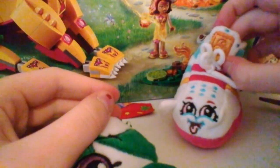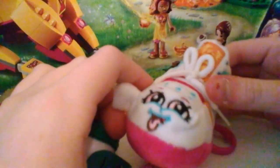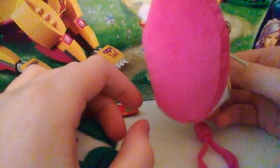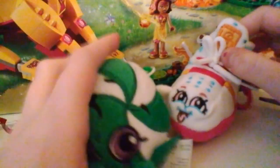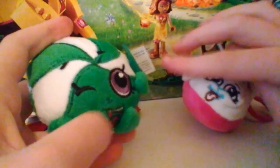These are plushies, and they're little clips, so I'm going to put them on my backpack. I'm really happy I got Sneaky Wedge. Look at her. She's too cute. I'm going to cry, because I really thought I wasn't going to get Sneaky Wedge. And I did. I'm so happy! And I'll look up the name for this little season 2. She's so cute. So there are my two little cuties.